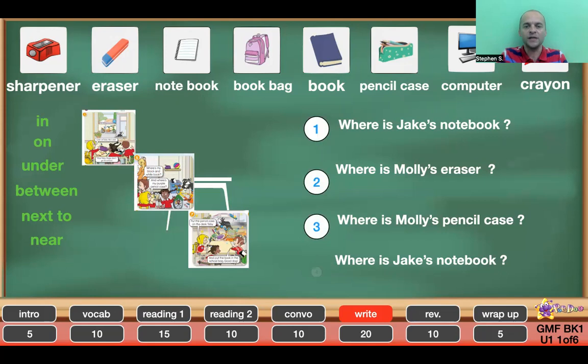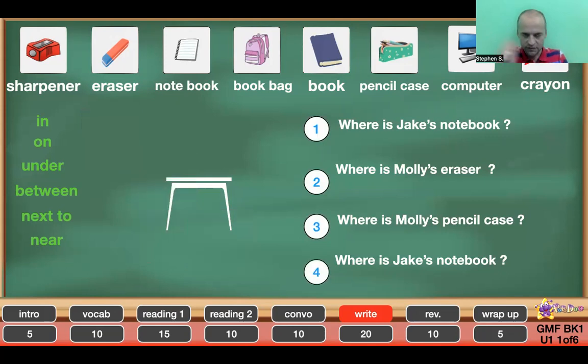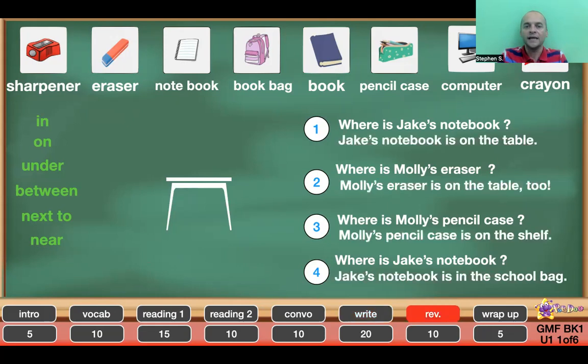That's questions 1, 2, 3, and 4 related to the various panels. The kids will look at their textbooks, write down the questions, and then write down the answer in accordance with which panel they're looking at. Once they've done that, you will mark their books and give them a score. And how cool is this? You've got the sentence pattern that you were doing orally, it's all already there.